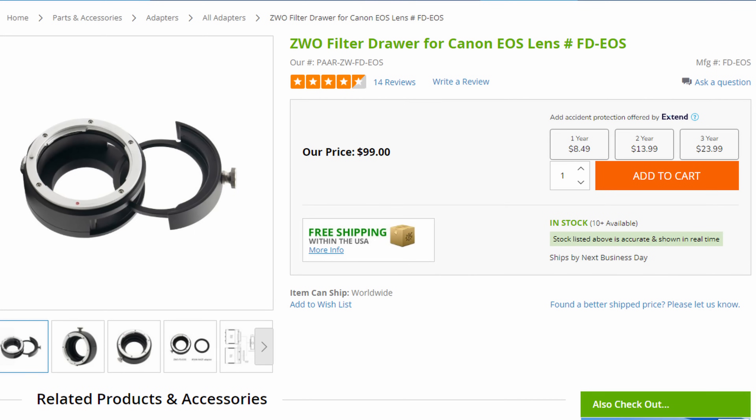Galaxies and reflection nebulae are broadband, full color spectrum targets, so these filters block out a little bit too much light for those — they're not the perfect filter, but they're great for a lot of targets. These filters usually screw directly into part of your imaging train, usually in the flattener or reducer of your telescope, or into a filter drawer somewhere in your imaging train, or attached directly to your DSLR camera. They do make filter holders and filter drawers for some DSLR cameras, so if you're a Canon shooter using lenses, you might still be in luck. I've had this filter for about two months now and had plenty of time to experiment with it, so let's go back to the day I got it in the mail.